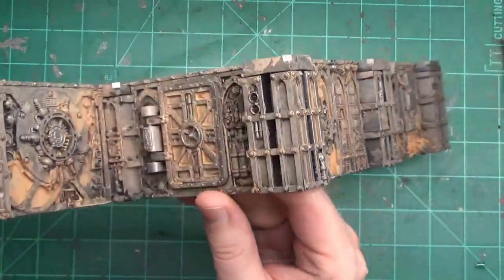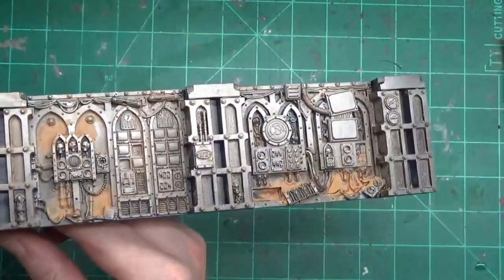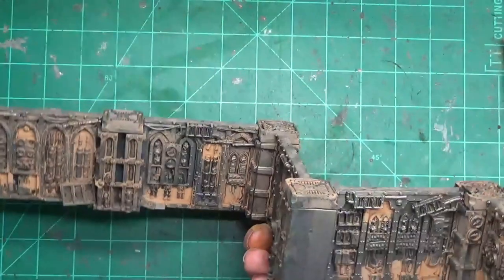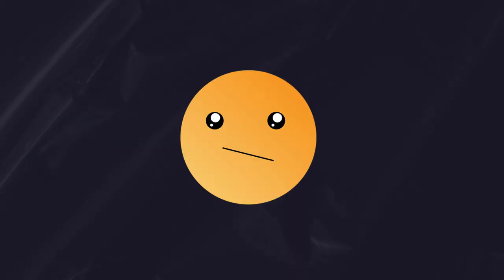The next evening, I painted the other half and got the exact opposite. Plenty of very, very bright rusty areas, but the rest of the metal was still super bright, even though I had painted, in some cases, direct, undiluted Dirty Down over top of them, and I thought, what the heck is going on? So back to YouTube I went, and it turns out I wasn't the only one having problems like this. Lots of folks were saying it was just coming out like a wash, and apparently I was the only one who was getting the super, super bright deposits without any kind of shading or tinting at all.